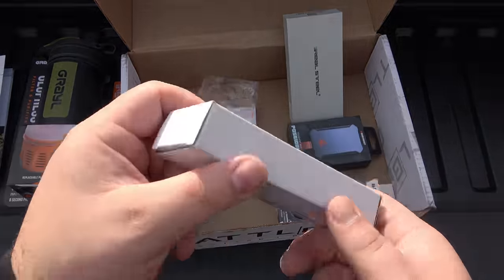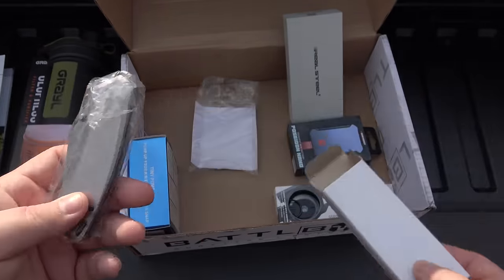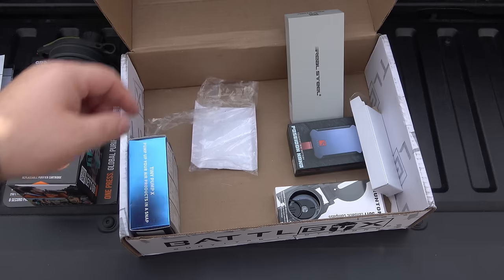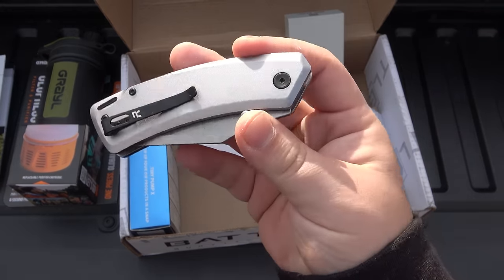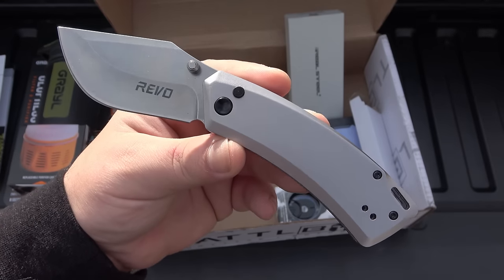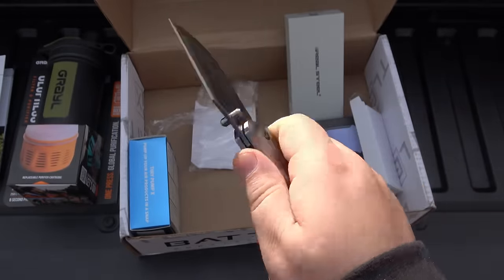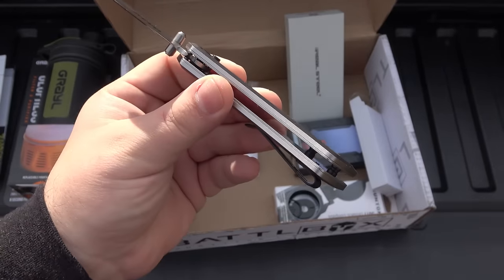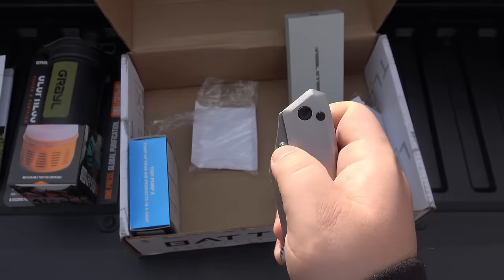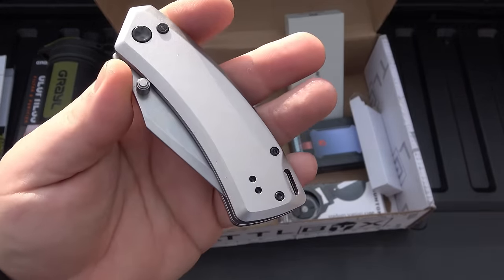What's in this mystery box? Feels chunky — feels like a knife. It is a knife. That is a toothpick! Bonus credit if you put down in the comments what that's from. Revo knives — I know that logo. Very cool. This is a chunky little guy. That is definitely something different. It's got a button lock. This thing is really cool — zero play. It's got some chunk to it, metal liners, metal handles, that funky blade. I can dig it. I can get down with a good button lock as long as it's well done. There's no play in there. So I was excited for the Real Steel, but this is actually really exciting too — I'm going to be playing with that.